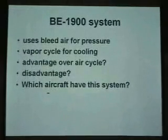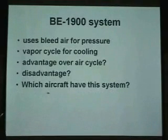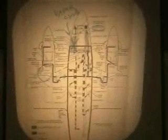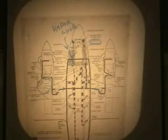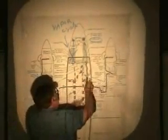Now, small business jets and small turboprops, such as the Beech 1900 that flies in and out of the airport, typically have a slightly different air conditioning pressurization system. This diagram you have in your topic outline. Now, a Beech 1900 is just a big old honking King Air. King Airs and Beech 1900s have two turbine engines. They're turboprops, but they're turbine engines, so they have compressors. And to pressurize the airplane, to keep it at a high pressure inside the cabin, bleed air is going to be taken off of the compressors and routed to the front of the airplane.